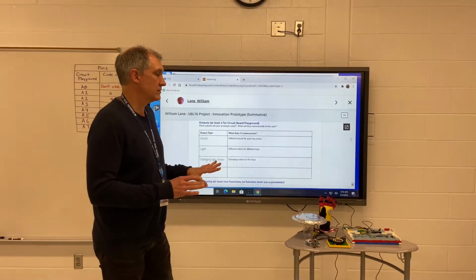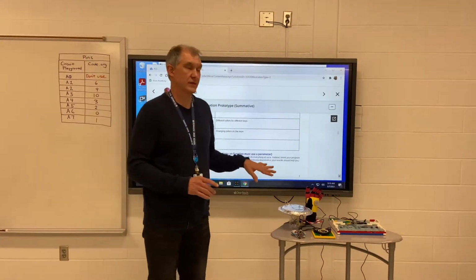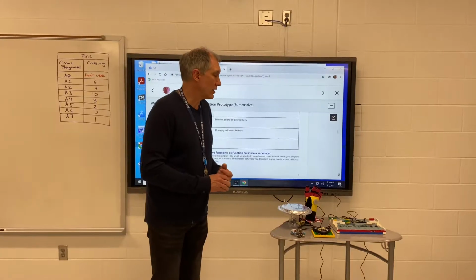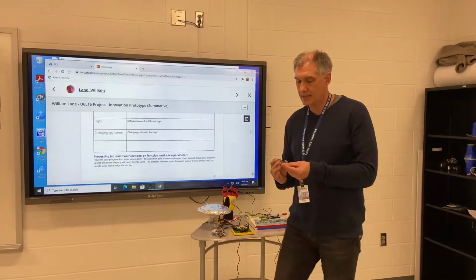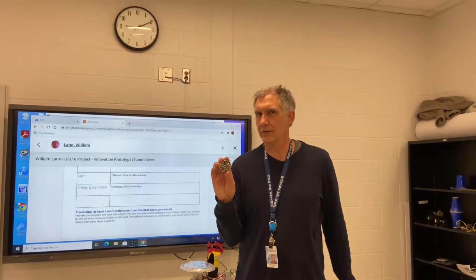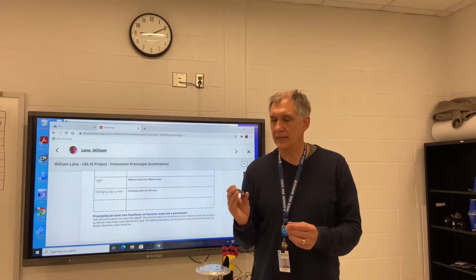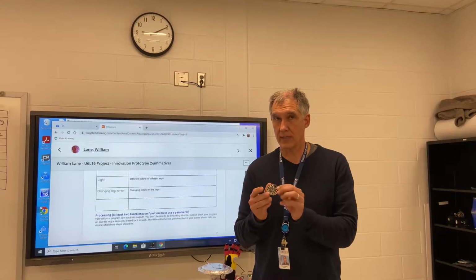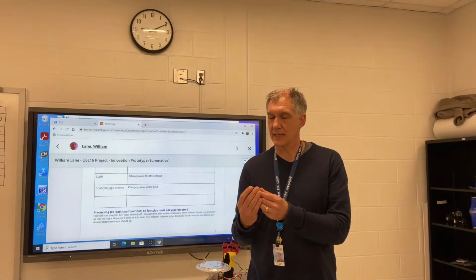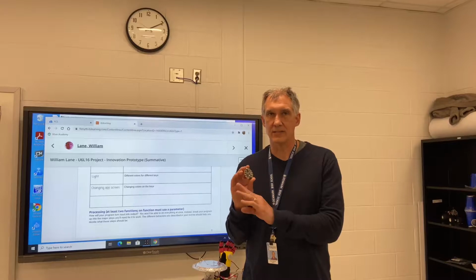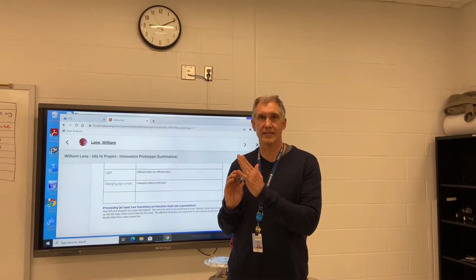Once they got into doing the software design, then they would start designing for the hardware. So the hardware was based on these little circuit boards that we got. These are about $20 a piece. I have one for every student. And what's really cool about these, it pretty much has all the capabilities of a smartphone. So for example, this has touch pads, so you can sense touch. It's got sensors, so it can sense motion.